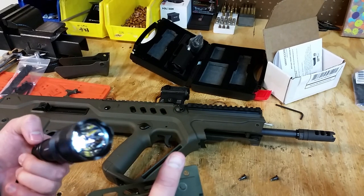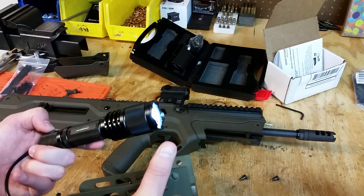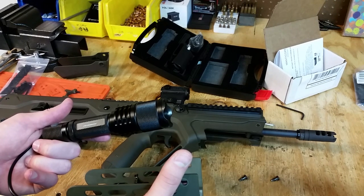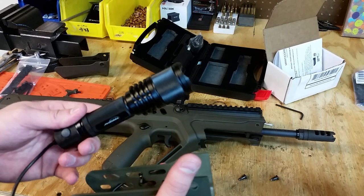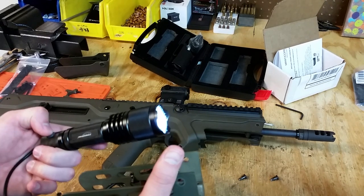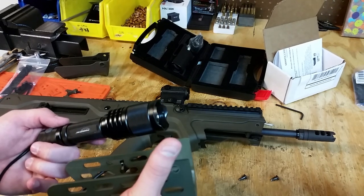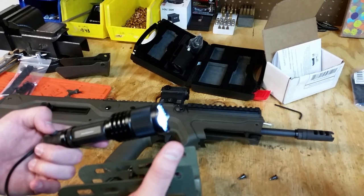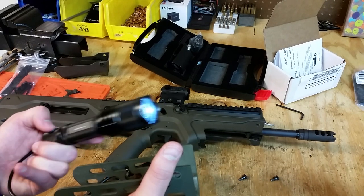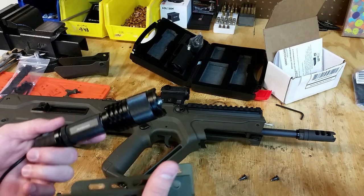If I turn this on, that's the Firefly mode. One press gets me to 83 lumens. Two presses gets me to the 404 — that's what I'm going to leave it at, so every time it will continuously go back to 404. If I decide I want 850, I can go there, and then every time it will stay at 850. The next one after that is strobe, then back to Firefly, then 83, then 404 — that's what I'm going to stay at.